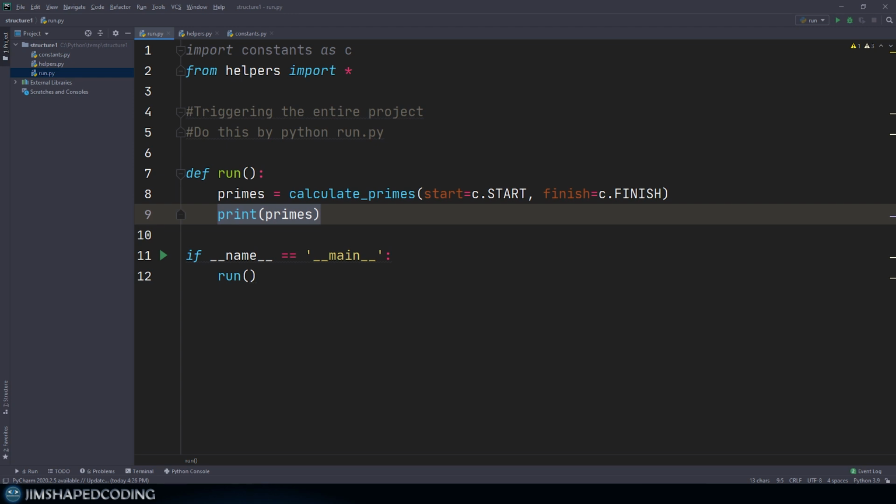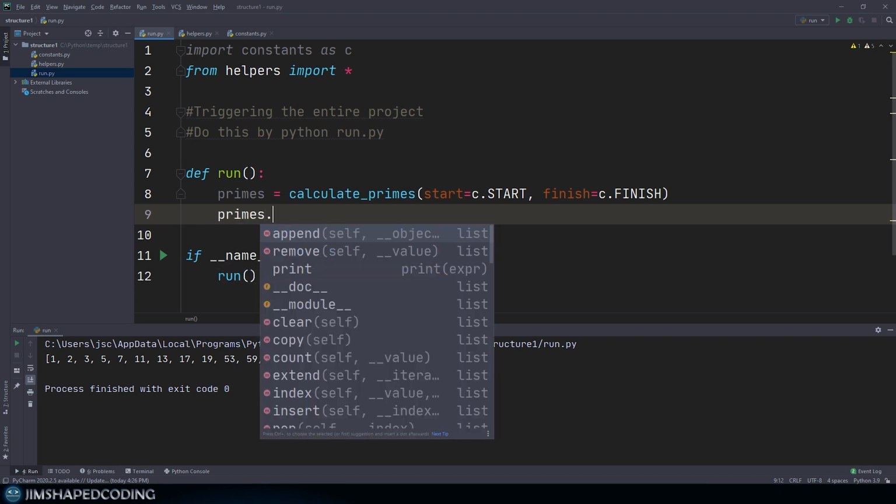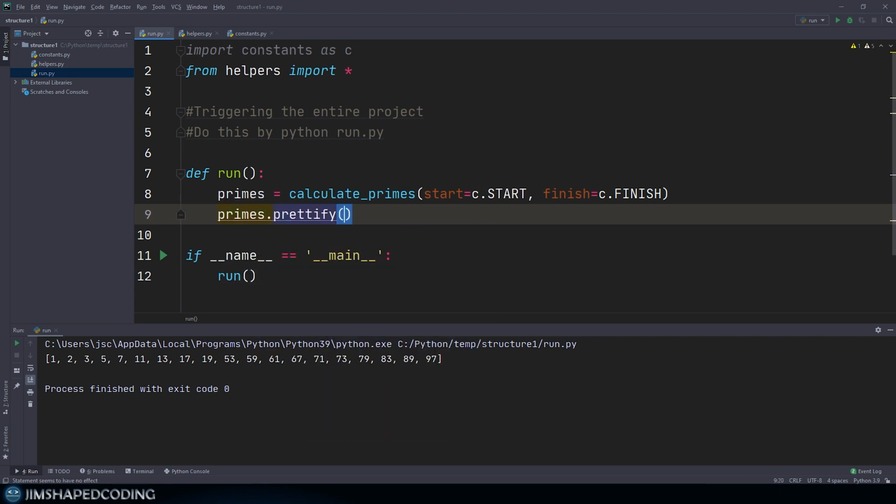but you probably want to avoid sending an email with only a list of numbers, so we probably look for a way to prettify the results that we received. Maybe we want to display this separated line by line or stuff like that. So the next step will be actually to go with something like the following. So this could be something like primes.prettify, and I could imagine that this method is going to grab all the numbers and is going to split each number in a separated line or something like that.